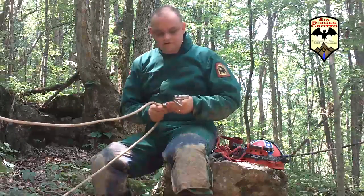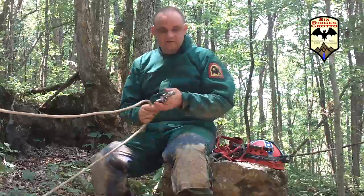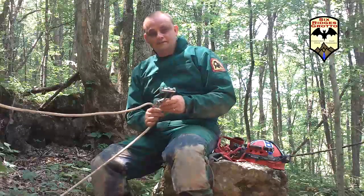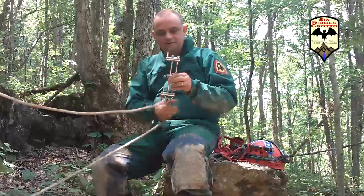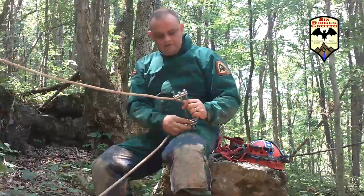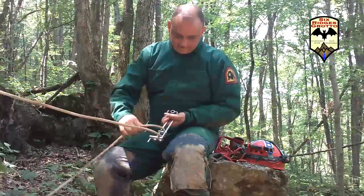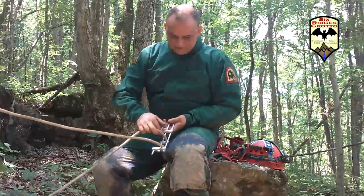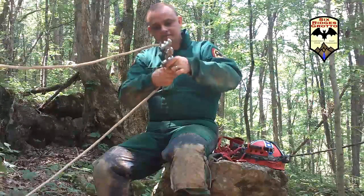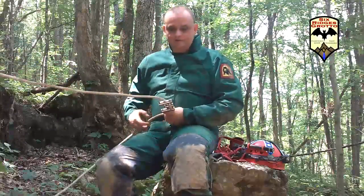Now this is a device you'll find cavers either love it or hate it. This is called a micro rack. Unfortunately, I didn't bring my full-size rack today to show you what that is, but a full-size rack is basically kind of like a J shape. It comes up and down, little clip here. The way this device works, you push a bight of rope in, and you see these bars will flip around. You flip it in like this and put it underneath the bar. Then you slide this one over. You push another bight of rope in, clip this in. Your carabiner clips down here at the bottom and goes to your harness, and then you're ready to go.